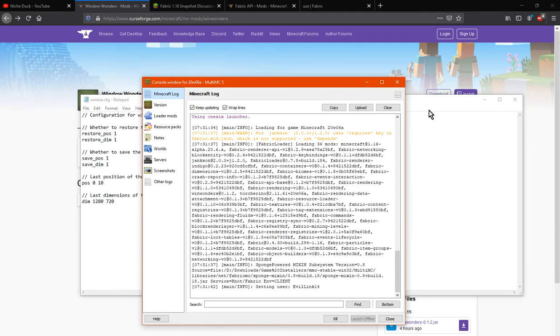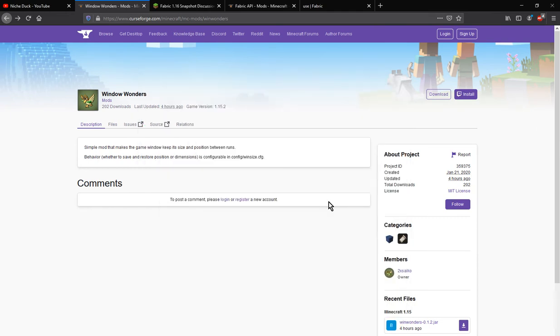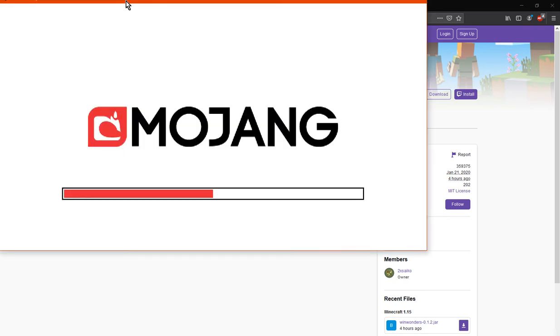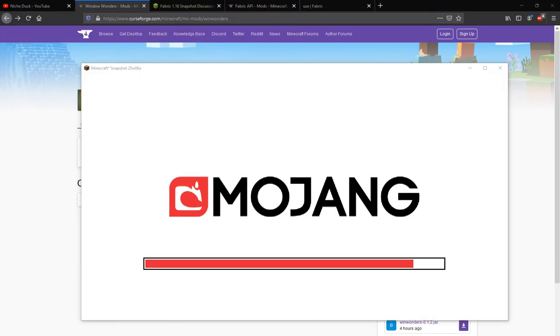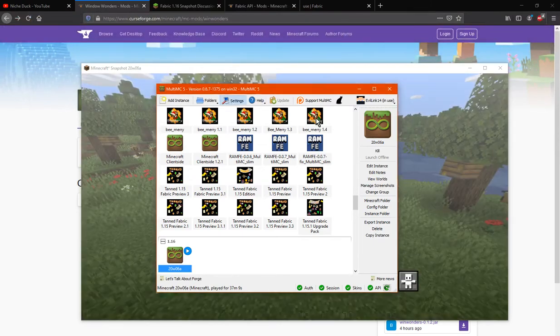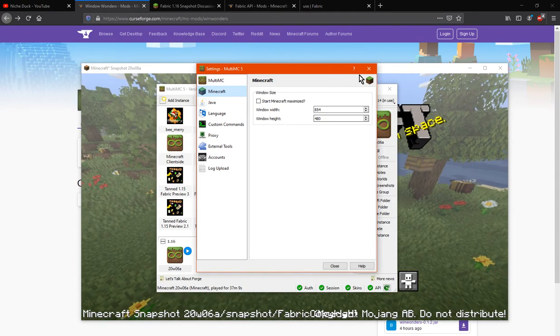So we'll just wait for this to load, and we'll move a few of these out of the way. While it is doing so, it could take a bit. Oh, okay, it's ready. There isn't much to load, I guess, and you can see that it's now moved it into the top corner of my screen, and it's a bit larger than I typically would, with obviously the size I've got for MultiMC being 854 by 480.